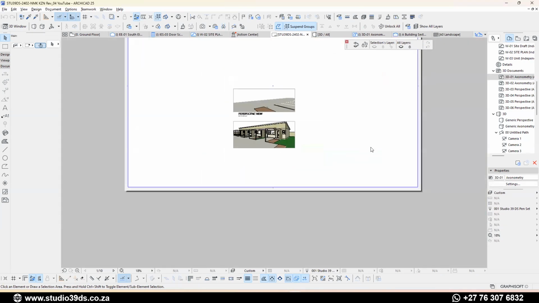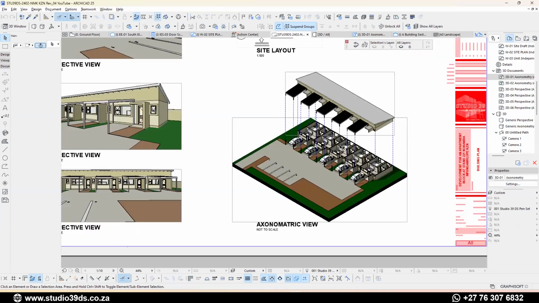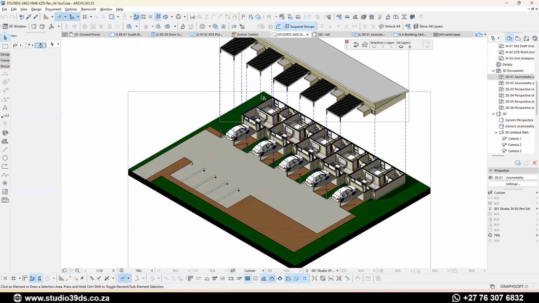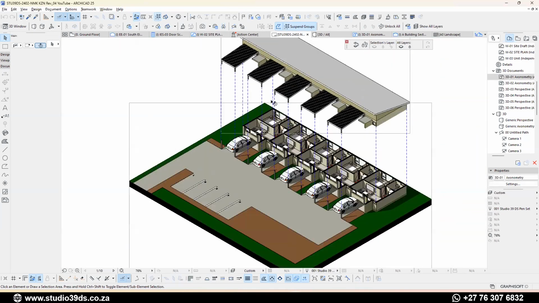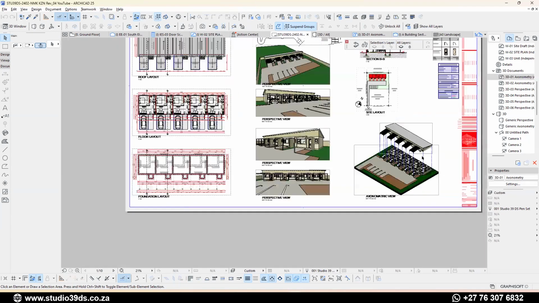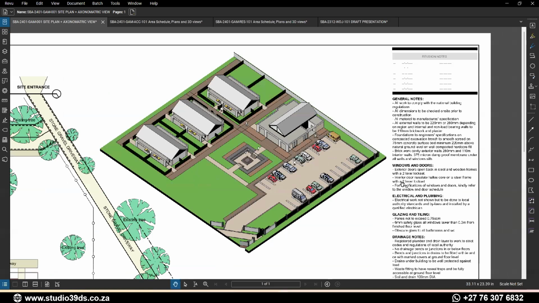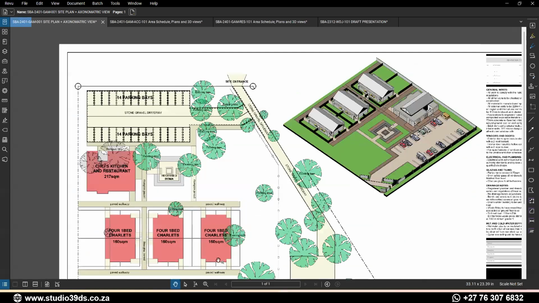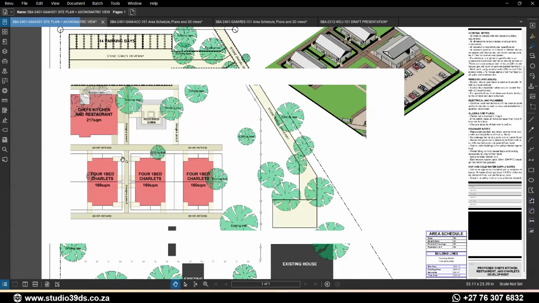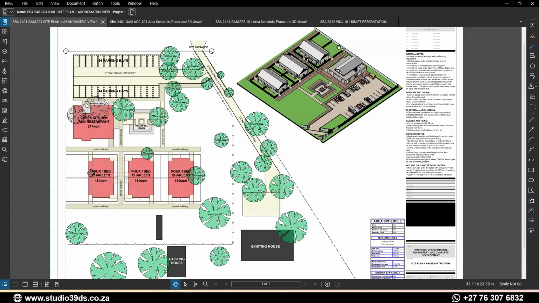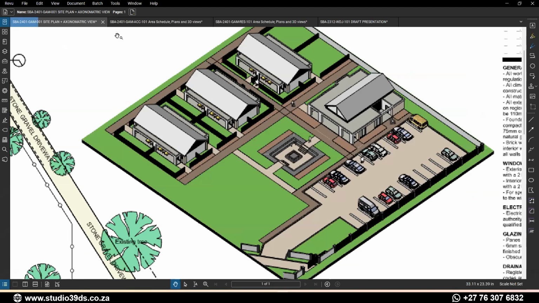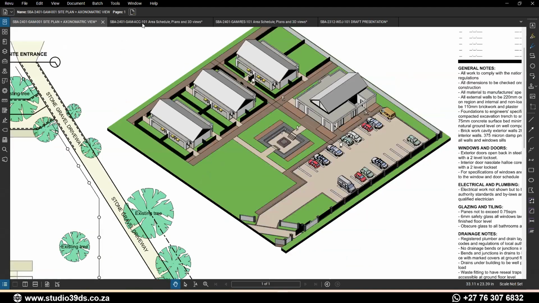All right, as you can see here, this is the view that I'm going to be doing with you guys. This is the isometric view. As I said, I've been currently using this view since the beginning of this year on most of the projects that I present. So as you can see, this is one of the projects. This is a site isometric, but it's not exploded.